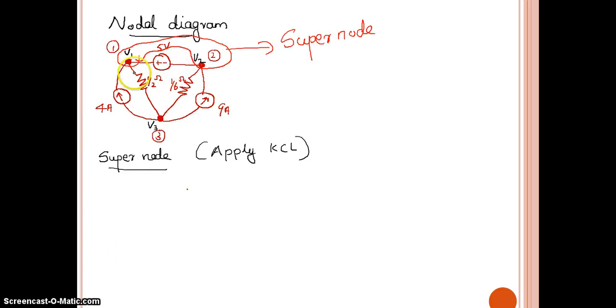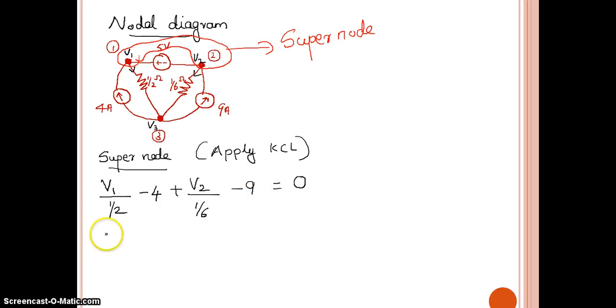So here we are writing the KCL. We can write this current as V1 divided by 1 by 2. Assume that all the resistor currents are leaving. So V1 divided by 1 by 2, and this is a current entering, so it should be minus 4. For this one, if I am considering, this is leaving. So the current will be V2 divided by 1 by 6, and this is entering. Minus 9 should be equal to 0.